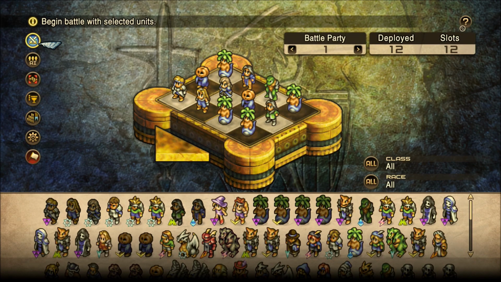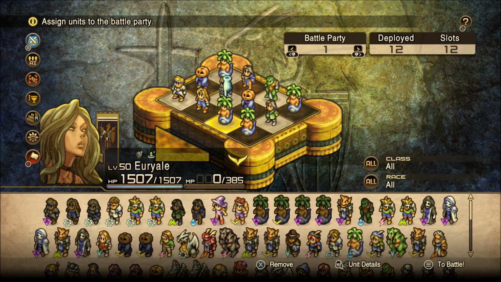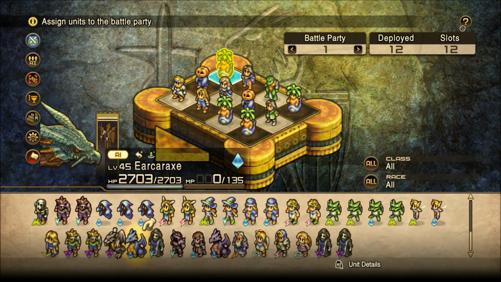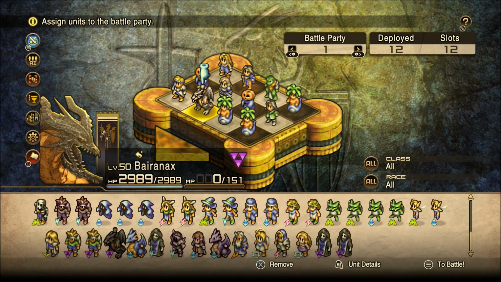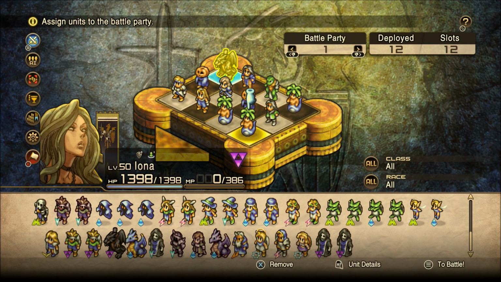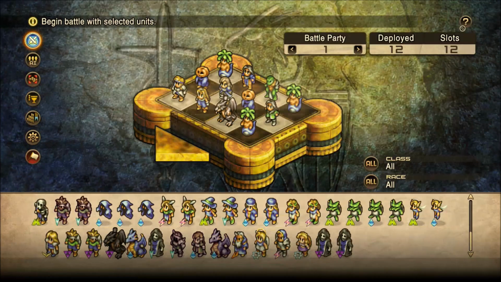It's probably a good idea to take a dragon. I should really do that. I feel like that would probably make this a little bit easier. Who do I need to kick out? Probably this character. Oops, no, I can't do that. Yeah, that'll work.